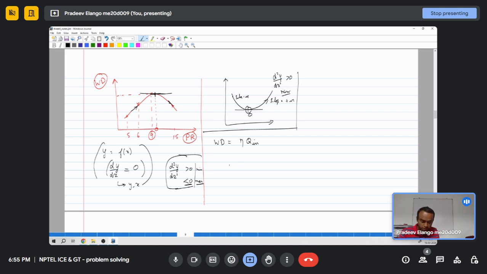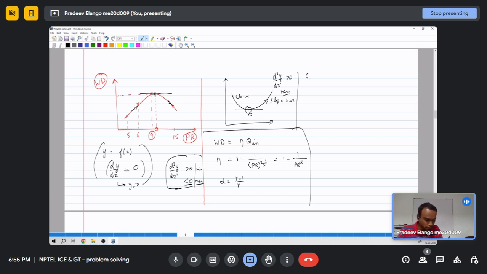So now here efficiency we know that it is 1 minus 1 by pressure ratio power gamma minus 1 by gamma. So now I will be having many times gamma minus 1 by gamma, so I take alpha as gamma minus 1 by gamma. So this is 1 minus 1 by pressure ratio power alpha, right? Efficiency. So I've got the expression for efficiency.